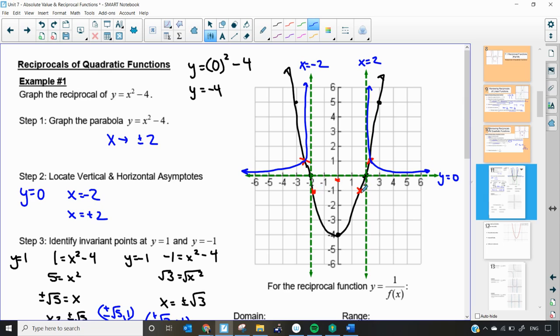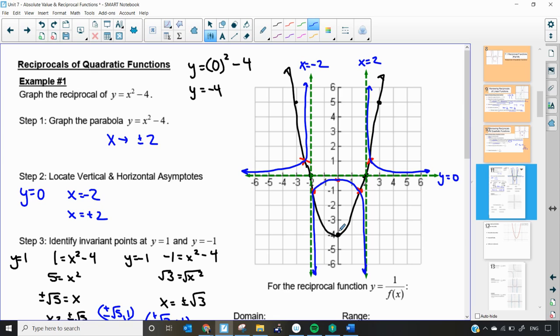Now, what's happening here, this part of the graph is getting smaller and smaller, where it's approaching 0. That means the reciprocal function is going to shoot down in this direction. Again, it should not touch the asymptote. And then this section of the graph is going down as well. And then this part of the graph is going to approach that point and then approach here.